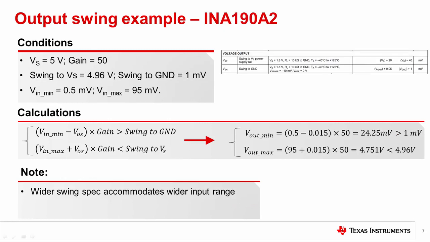Let's take a look at the same example we looked at previously, but substitute with a device that has an improved swing to rail specification, the INA190. Everything being equal, the only difference is the swing to rail specification. As you can see, in this case, both swing test equations are true with sufficient headroom. The takeaway from this example is that, in general, a device with a wider output swing can accommodate a wider input voltage range.